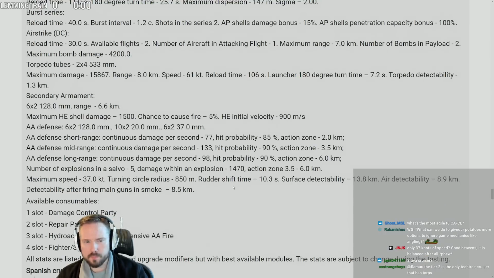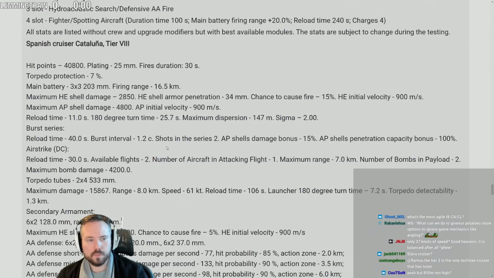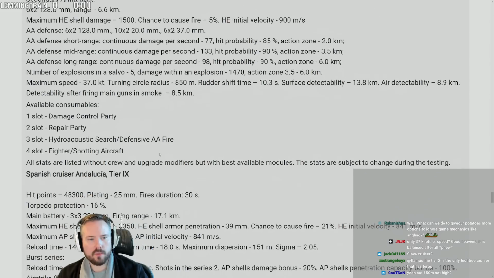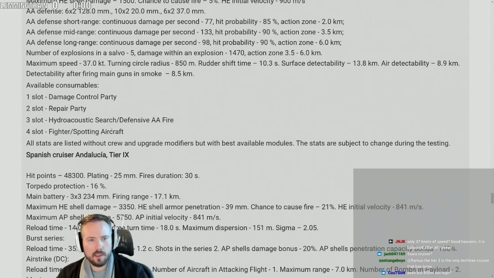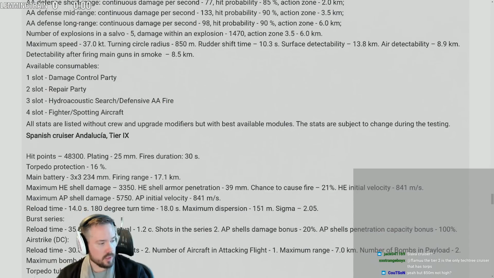So, yeah. Quite stealthy, very fast, heal. A really good AP pen with the gimmick. Depends what kind of firing angles we have, but add in a heal and everything. Doesn't look like a bad ship at all. Looks quite strong, actually.